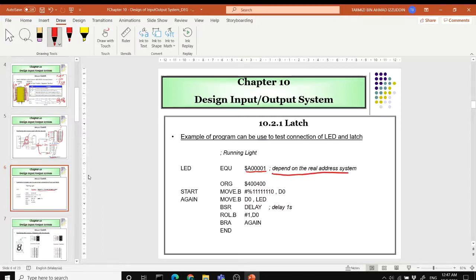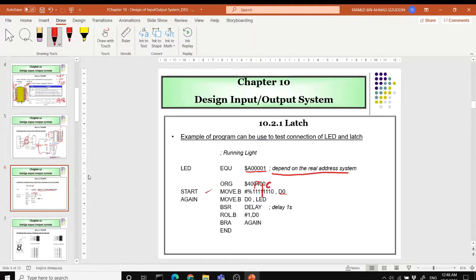So what does this program do? Starting from here, start, move byte size to D0. This is written in binary, but it is a byte-size value of, if I'm not mistaken, 842C, FC.